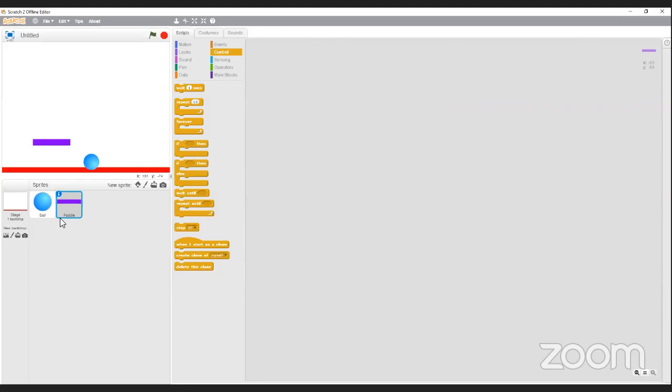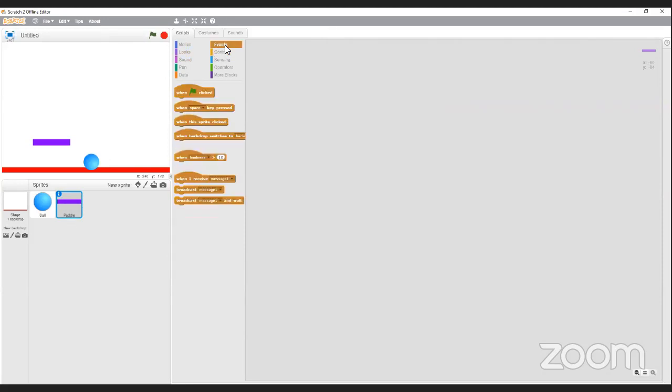Okay, so here on the paddle, we need to add code for the paddle now. And this part is luckily quite easy. You can say, when we click the flag. But the popping sound is not that loud. You can make your own sound. You can record yourself and make the weirdest sounds that you can think of, and you can put them into your code. It's your game. You can do whatever you want.